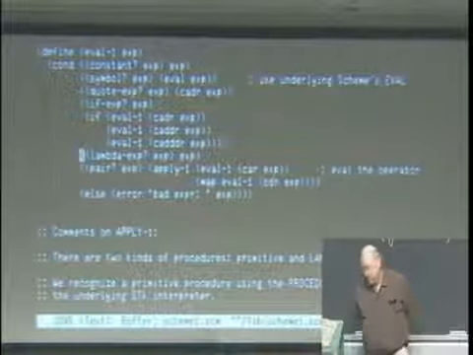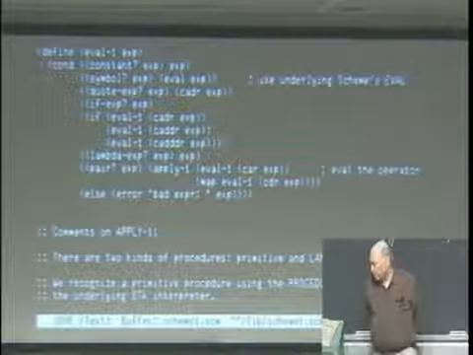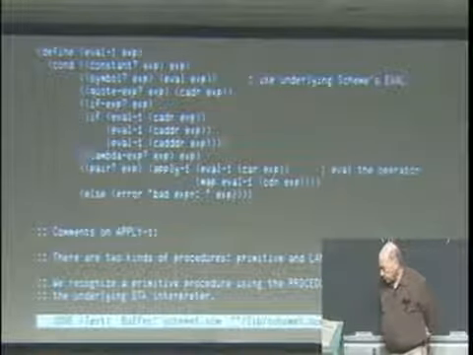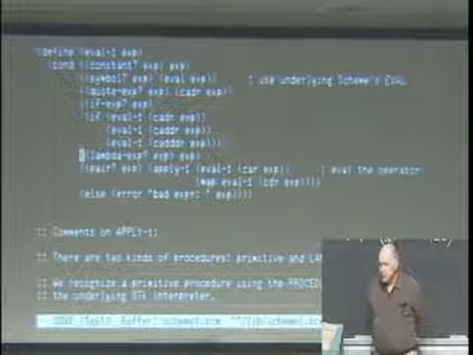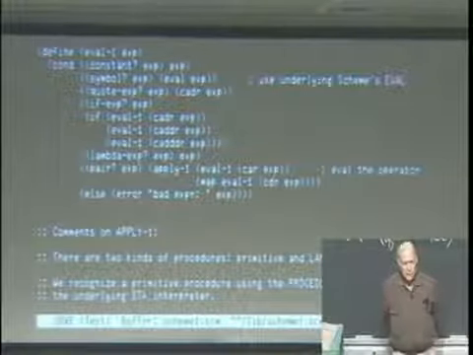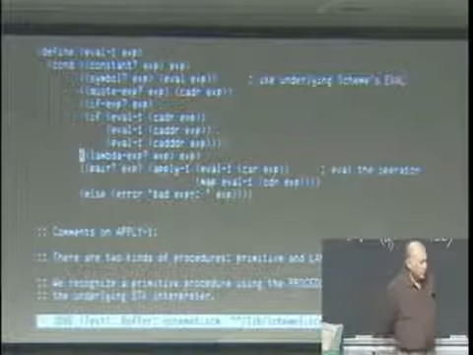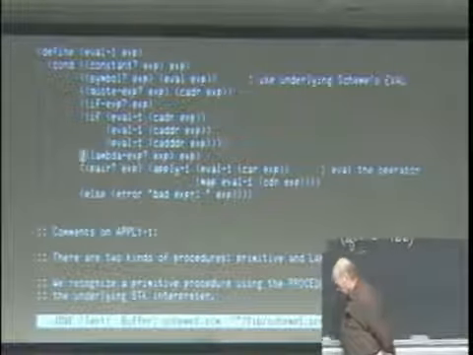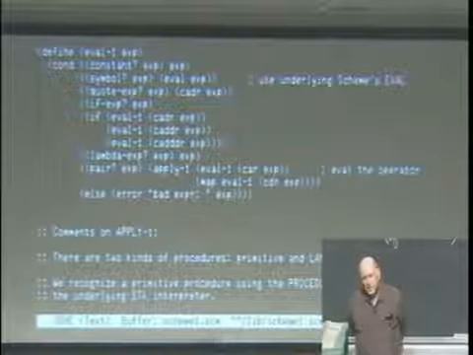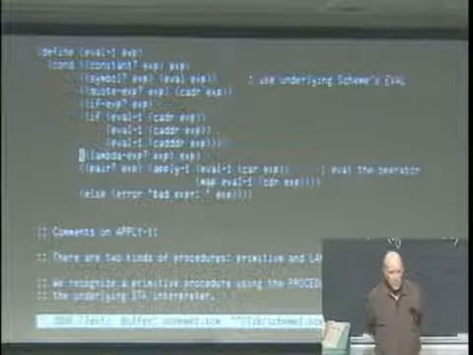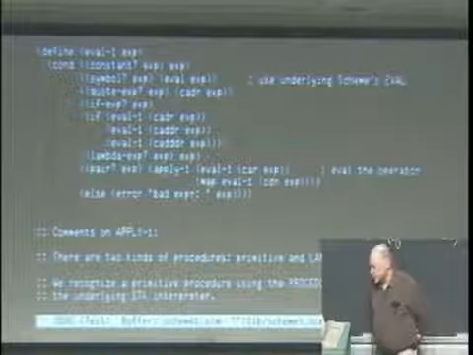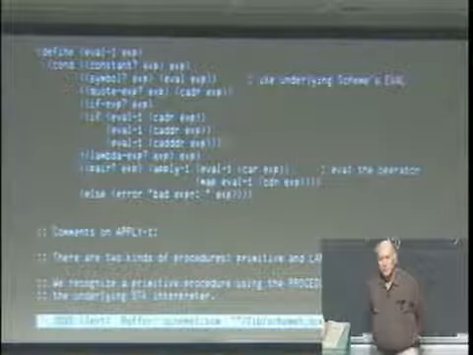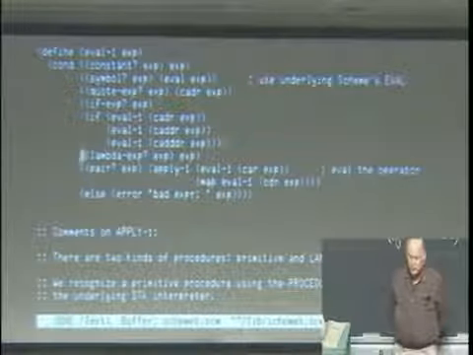The third element of the list will be the body. This will not be true when we get to the metacircular evaluator. In a couple of weeks, you're going to learn about a different model of evaluation called the environment model, which is more complicated than the substitution model. And you'll see in the environment model that we can't just represent the procedure with the lambda expression, that we need more information than that. But in this interpreter, we can, and so we do.